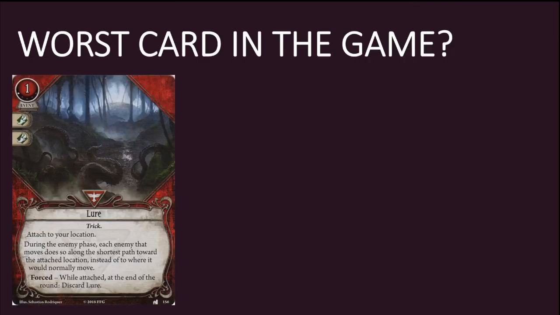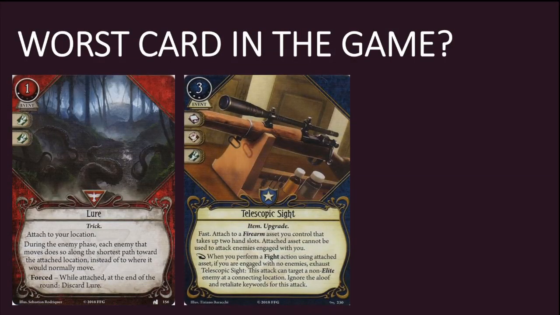Lure 1 is not a very good card. In fact, if asked to pick the worst card in the Dunwich Legacy cycle, much less the game, I'd usually point to poor old Lure 1 as my choice. However, Fantasy Flight Games released Telescopic Sight in Union and Disillusion, and I think that card is even worse than Lure 1. So now I've got a new whipping boy when I want to rant about bad cards.